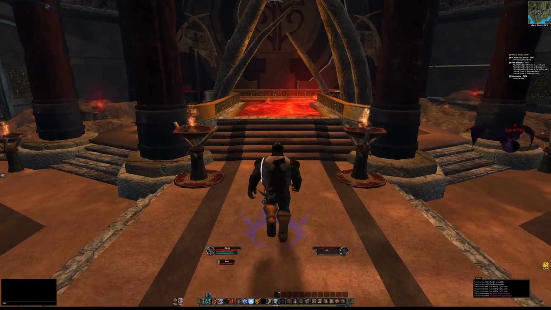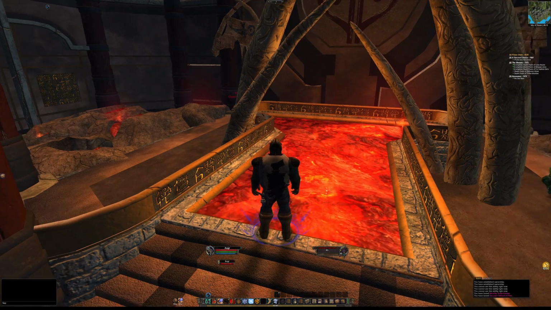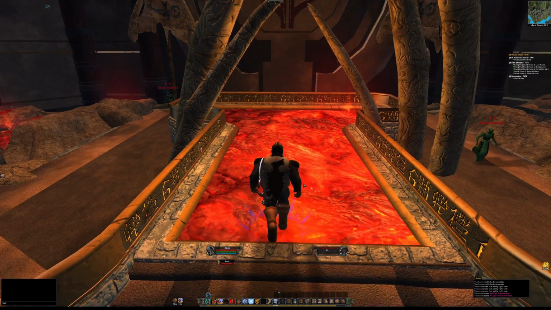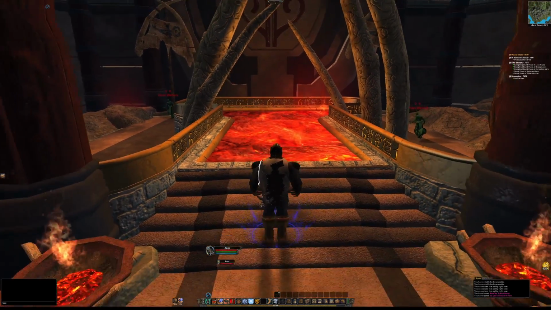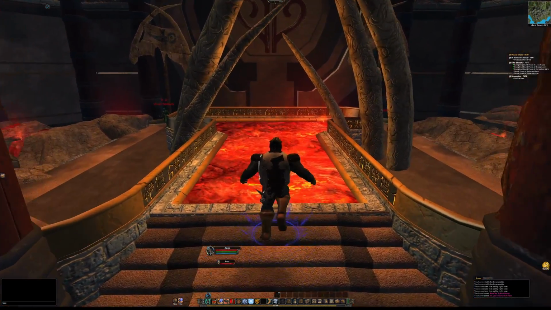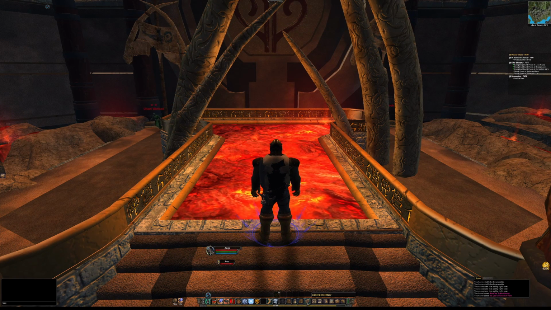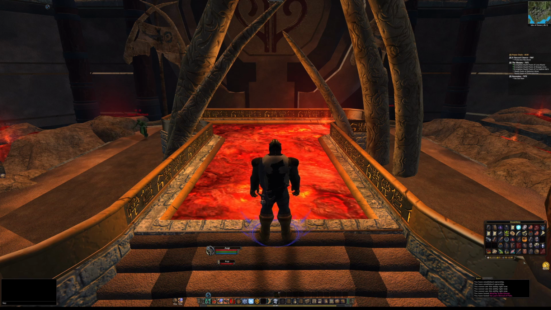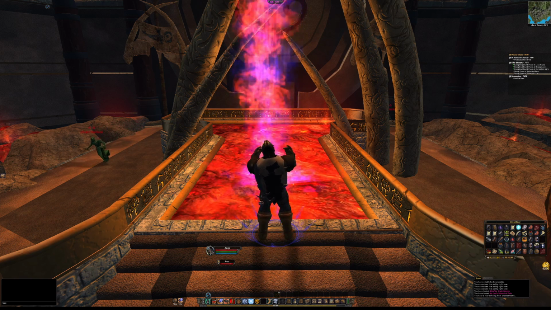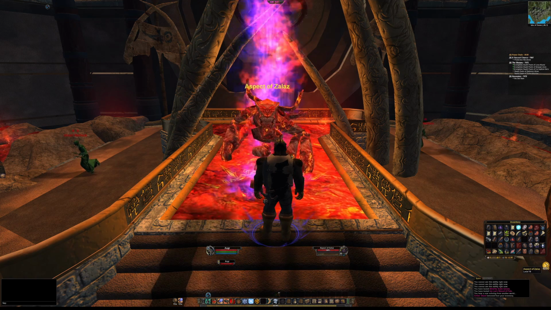Okay, so I think we need to summon him here somewhere. Or have I done something wrong? Do I need to activate something? Let's check my inventory. I'm not sure if there's something I need to activate to... Oh yeah, there we go. Okay, so talk to him.